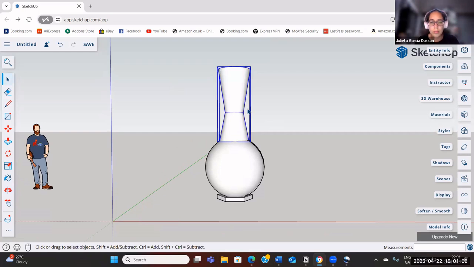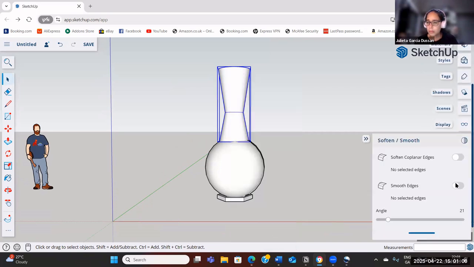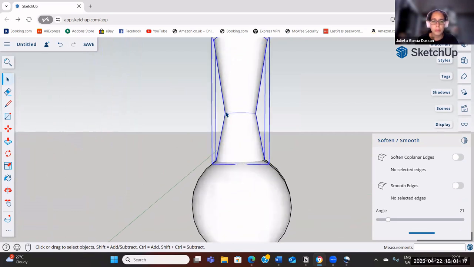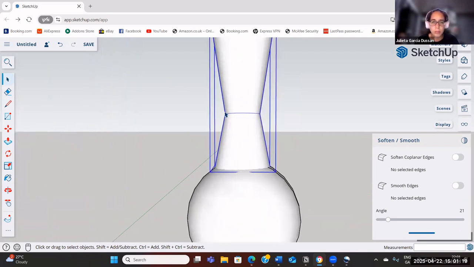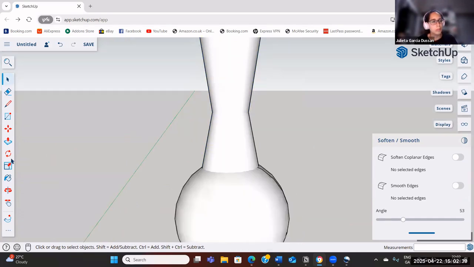To smooth our edges, we just select the soften smooth option from the option menu on the right. With the select tool, we select our edges, then toggle on the soften tool. We'll smooth our edges.